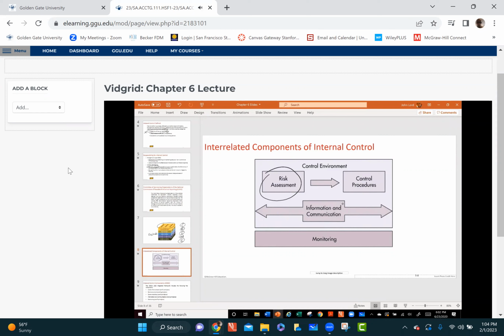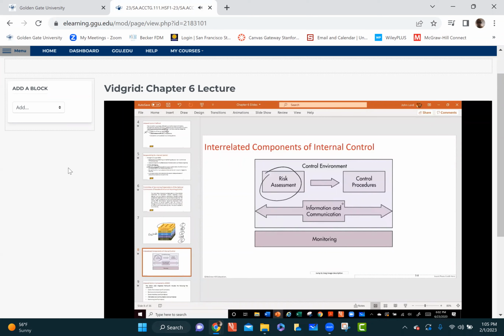We monitor all that, and primarily we will monitor that through an internal audit function. So we may have an internal audit department that reports directly to the board of directors, or if our entity is too small to have an internal audit function, then individuals on the board of directors will have to add to their responsibility doing an internal audit function, essentially a function that sees that this whole system is working to achieve the objective, again, of reliability in financial reporting, okay?